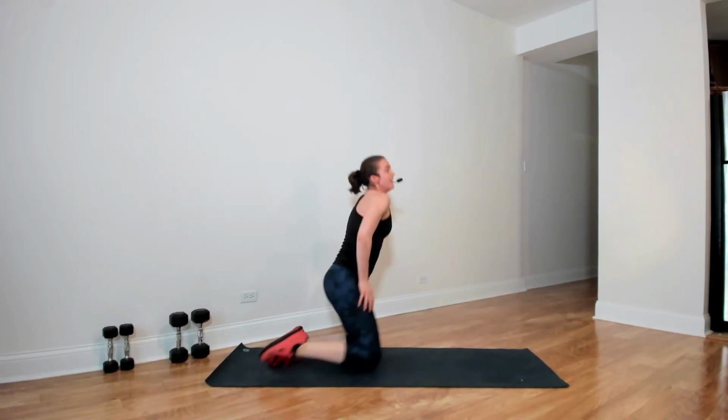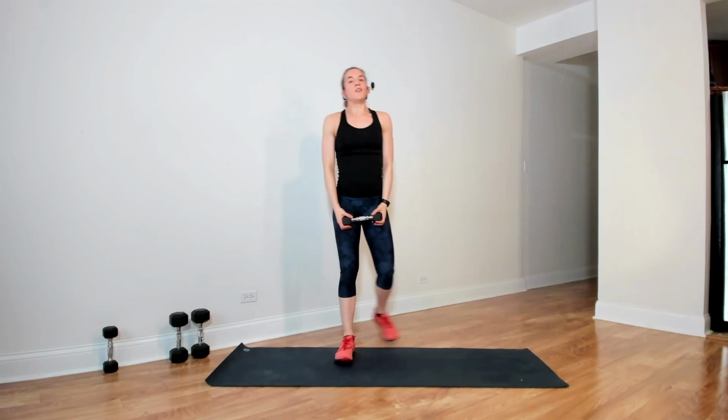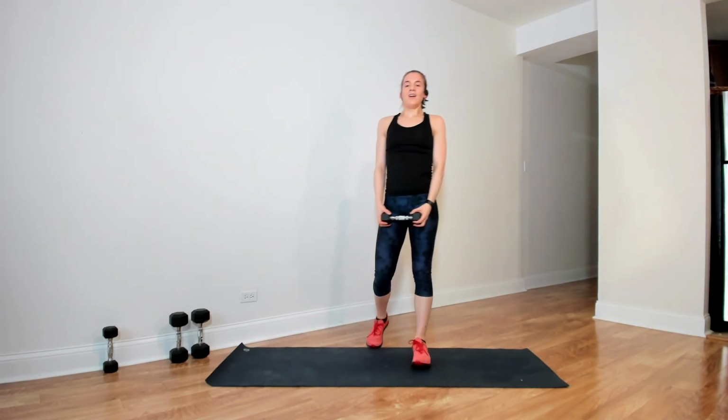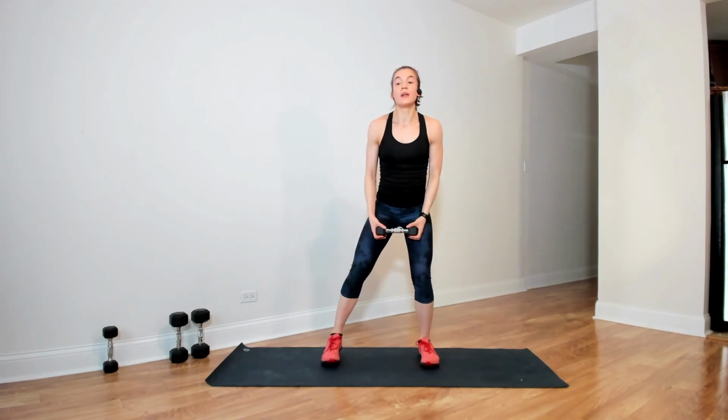Okay, round 2. Picking up our dumbbell. This is our rope slams. 30 seconds total. We're gonna start in 10 seconds. Again, put down the weight if doing it with the weight is too much. Starting in 3, 2, and 1.